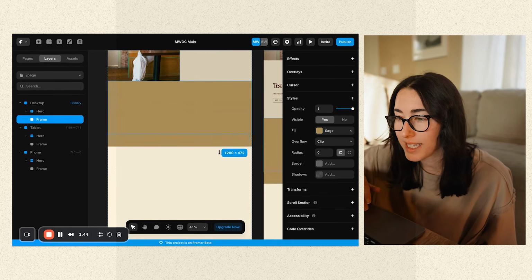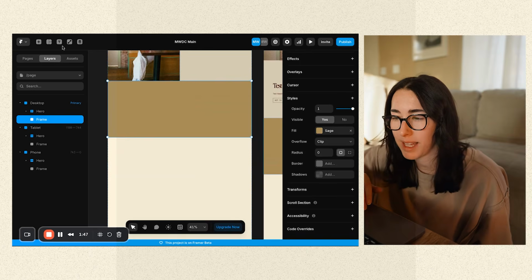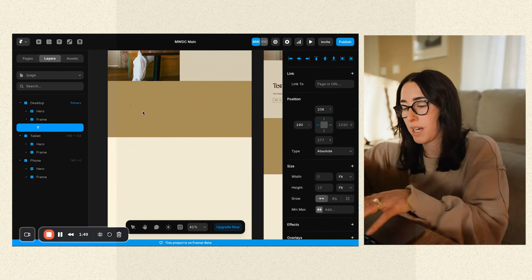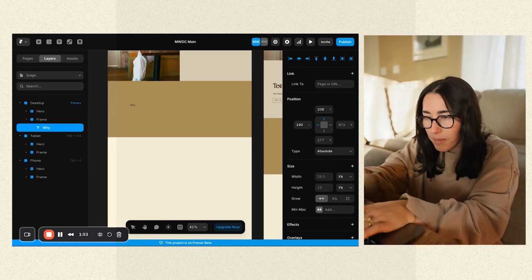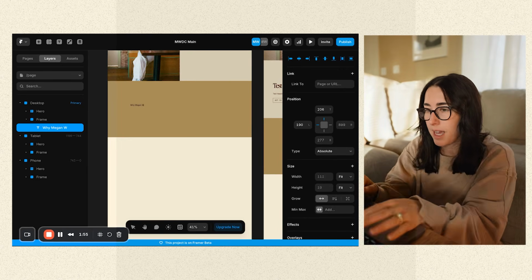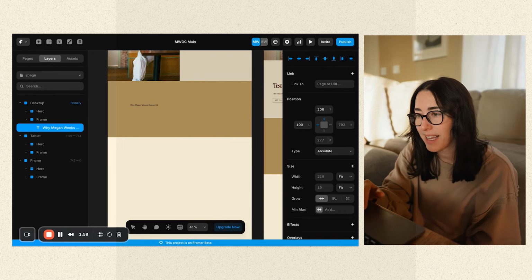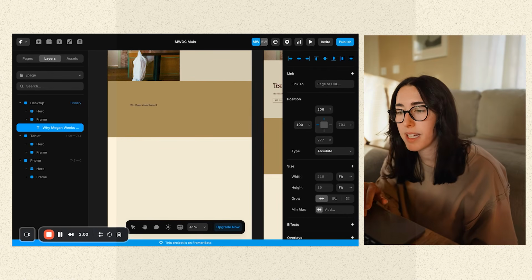So if you guys want to add text to this frame, you would do that same exact thing by just clicking inside of the frame and saying whatever text you want. So I'm just adding some fake text here. And then we would just change our text settings. You can change the color of your text as well.